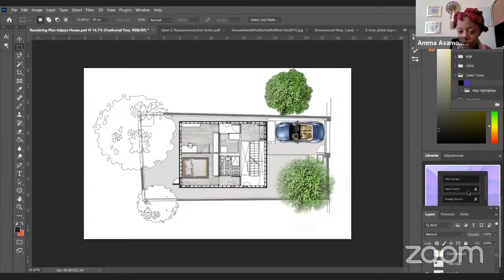This car doesn't look too bad, but I'm going to delete the edge that they have around it and scale it down a little bit more. I'm not sure what that thing is directly in front of it, but I'll just color it a gray tone for the sake of life making sense right now.